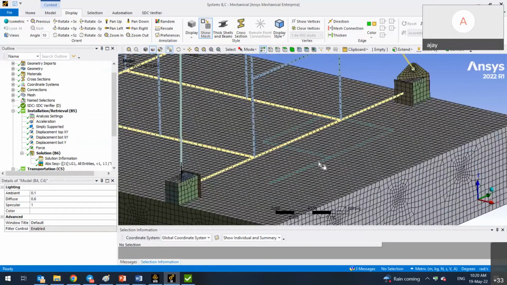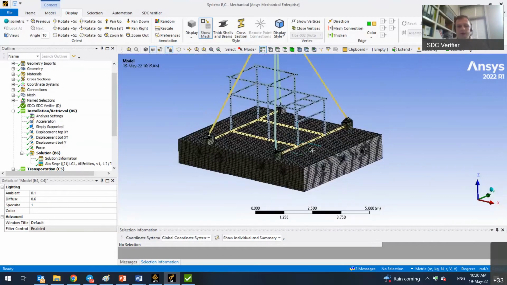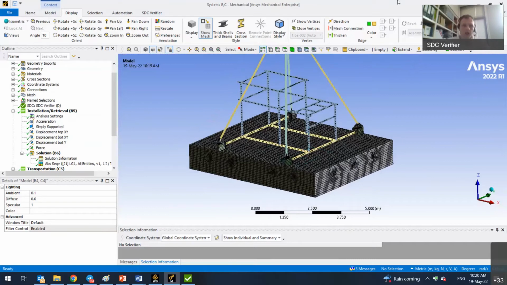So right now it's bonded contact. Yeah. Okay. Now it's bonded contact, but it's up to an engineer what you would like to do. You can merge the nodes and connect it together, or you can play with different contacts and different models. Thank you, Ajay. Okay. Thanks.